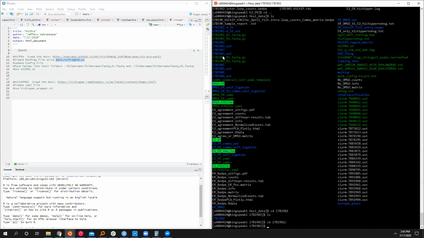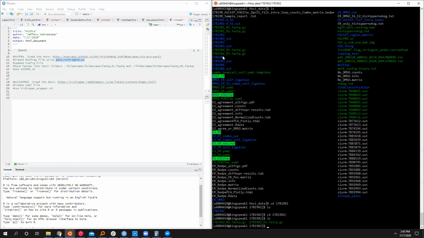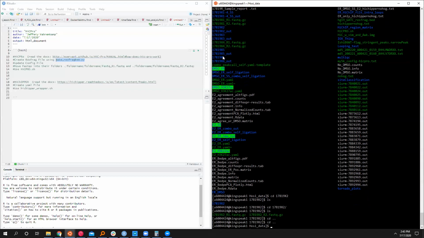So we just have two folders with the exact same name, and inside the second folder is the FASTQ file, and it can be gzipped. You don't have to unzip it for this. So you just make a two-layered folder which both have the same name, and then you feed that top folder to HiC-Pro.